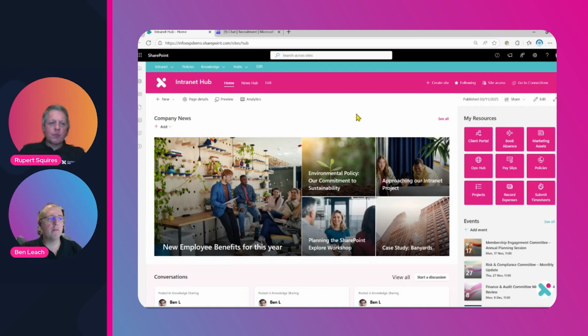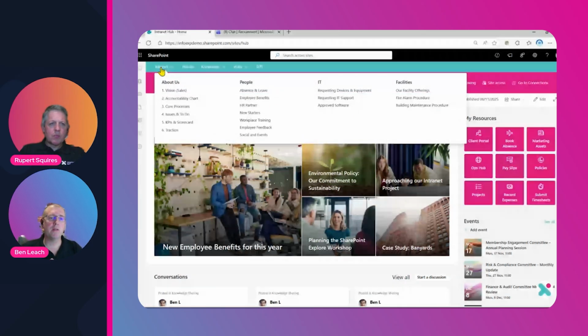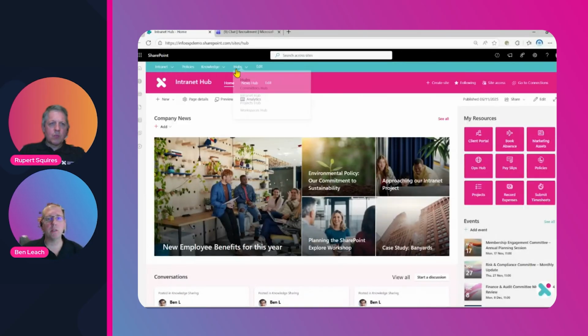So I think the next thing that we're going to have a look at is the navigation here. So if you hover over the navigation, I think the first thing that we just want to highlight is that our entry point is grouping a set of SharePoint sites into something called a hub. And in particular, we're looking at the intranet hub. And Rupert, if you just hover over on the hubs drop down a minute, slightly further on, we'll see that there's going to be a few different hubs focused on publishing and content, workspaces and collaboration, and projects and other areas that we'll look at a little bit later. But for the moment, we're going to look at the intranet hub.